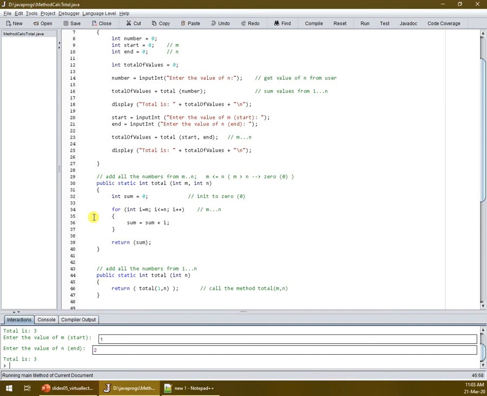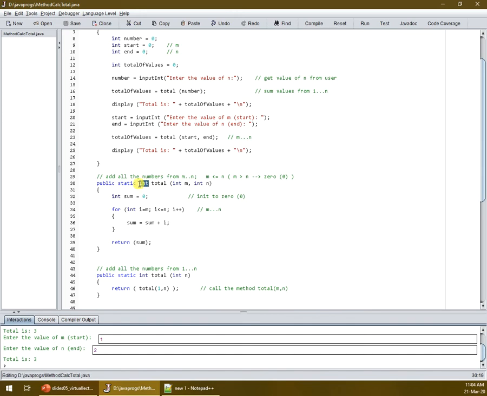Now, the one thing about these methods is the call itself. So when we're calling total, it doesn't matter which one, we're passing in the value of m and n or just n. And we're only returning a single value. And that's how methods in Java work. There's other languages like Python, some of the complex scripting languages, which can actually return more than one value. And that's through some sort of mapping when you do a call to a function or a method. Java doesn't have that. You can only return one value.